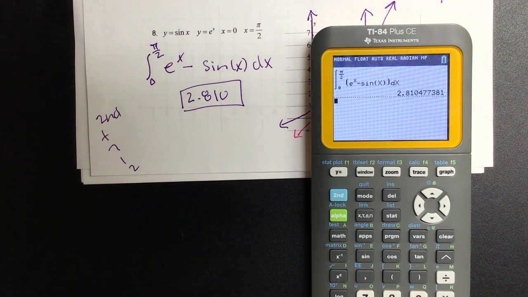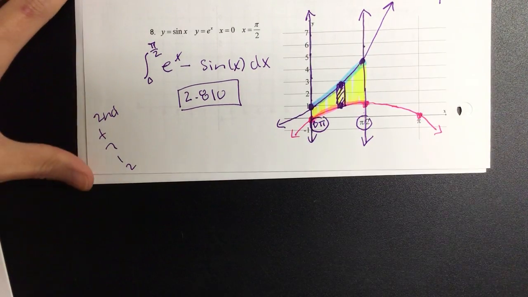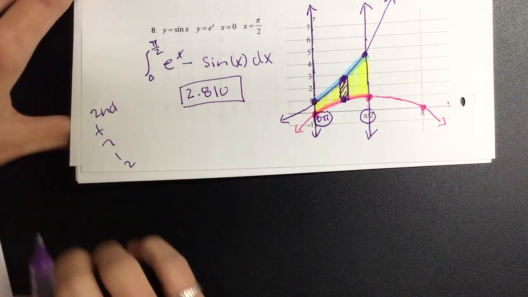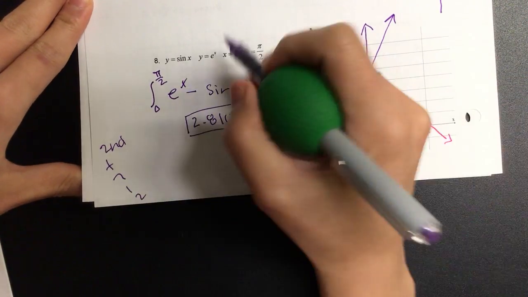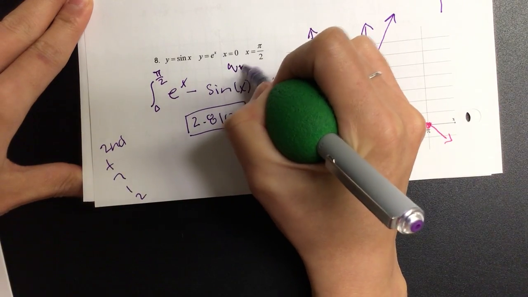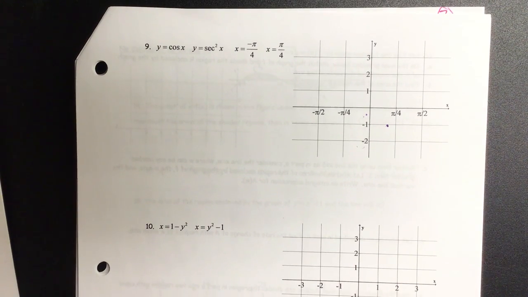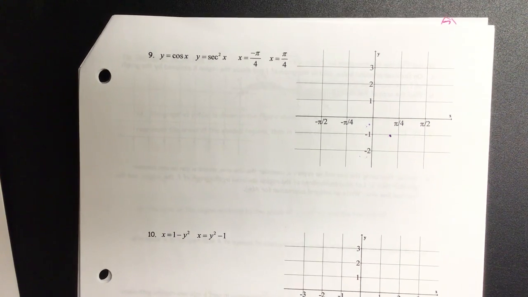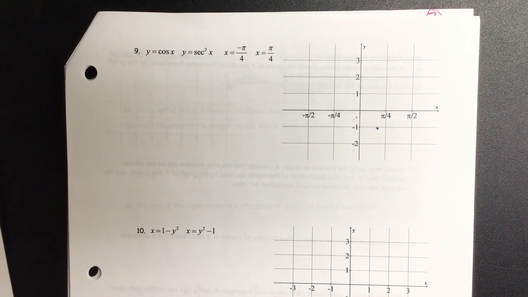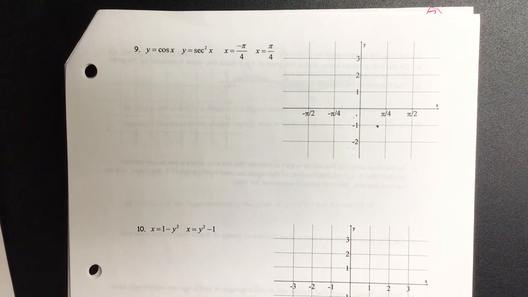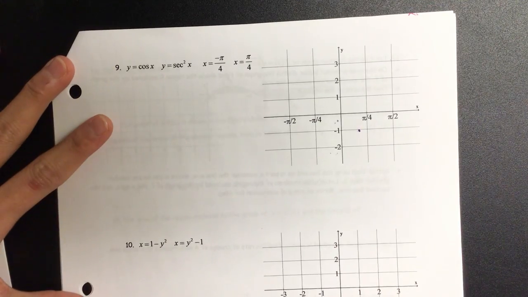All right. Let's go on to number 9. Okay, number 9 has cosine this time. Okay, what was number 8 with respect to? X. Just set the x value. Cody, did that work out? X equal to 0? I'm not sure. Okay, let's move on to number 9 real quick.